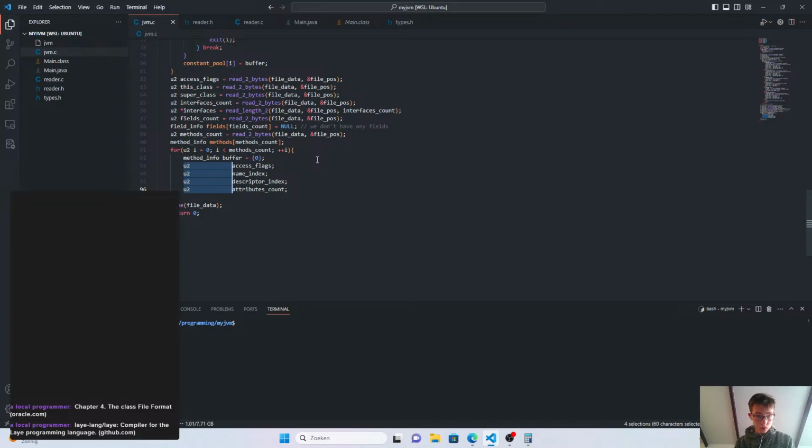So attribute info is... I'm thinking that we reallocate the buffer with 8 plus the attributes count. That we do something like this. Yeah, it now works. And then we have a bunch of attribute infos.